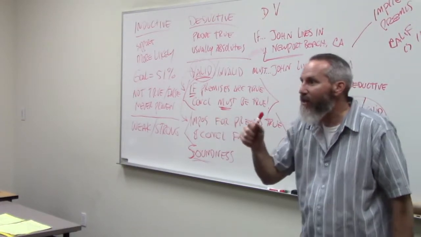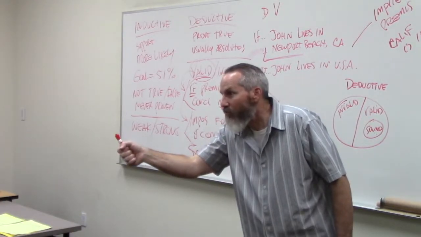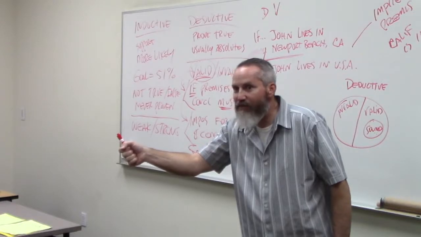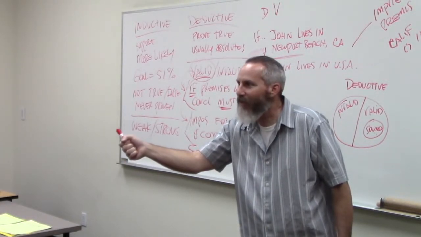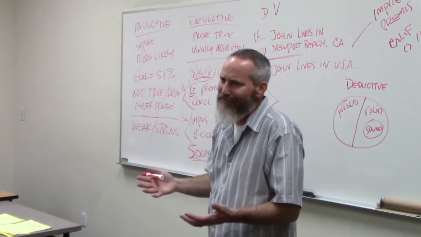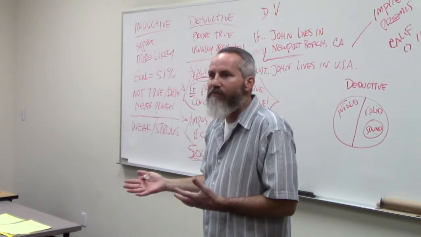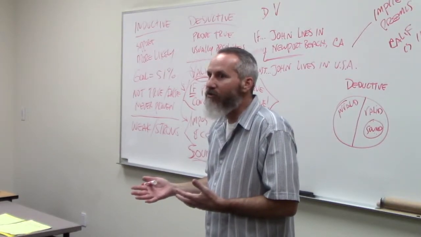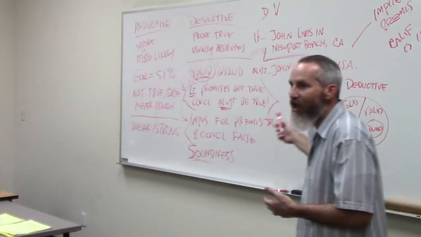If I were to say, President Trump is the President of the United States, true? They'd go, yeah. See how that's known to be true? The sun is a bright spherical orb in the sky. There are certain things that we all universally know to be true, and other things that we just don't know, and other things we know to be false. A sound argument has premises that have to be known to be true. If they aren't known, or we know that they're false, it's unsound. So this is not sound.